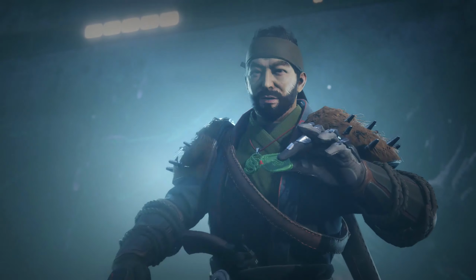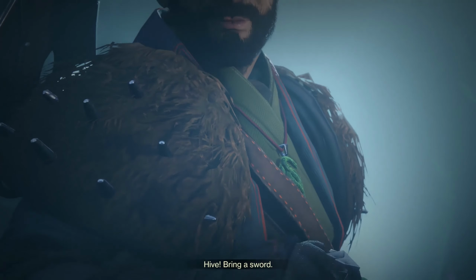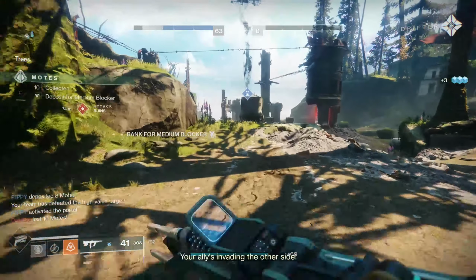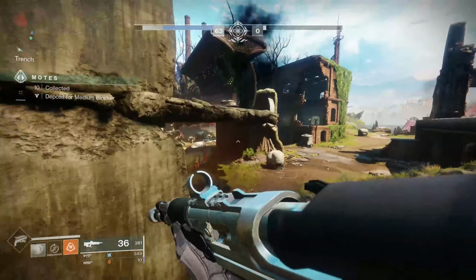Gambit is something I've honestly never seen before. 2 teams of 4 spawn into an arena full of AI controlled enemies. When you kill an enemy, you get a drop called a mote that you must then deposit in a bank in the center of the arena. Once 100 motes have been deposited, the boss will spawn. First one to kill their boss wins.